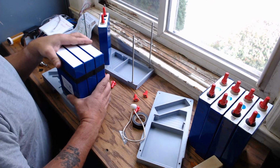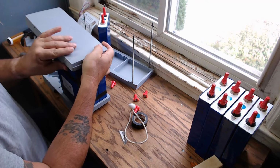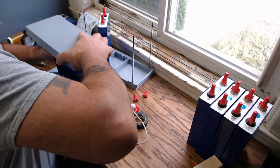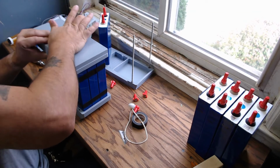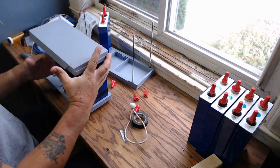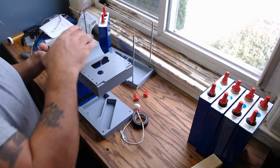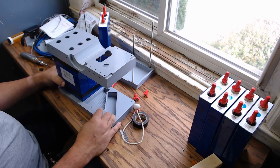And now if I try to put the bottom on, again, it's going to be tight. I already know that, but this is to get it ballpark. Yeah, I think we got to open those tolerances up. Well, actually, that's not too bad. I mean, that's doable. It's not like you have to do this every day or something. Okay. Yeah. I can deal with that.